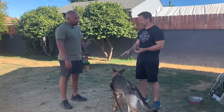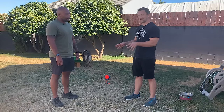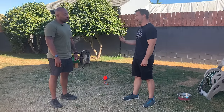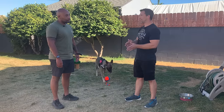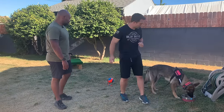This is also a command that has a completion, unlike something like a stay command. If you tell your dog to down and she's in a down state and you use a continuation marker, she has to maintain it because it's an exercise that is easy to continue. But with a bark, once they bark, they completed the behavior, unless you want them to continue barking. So in that situation, you can also use yes and free since it's a start and complete exercise. Does that make sense? It does. Okay, cool.